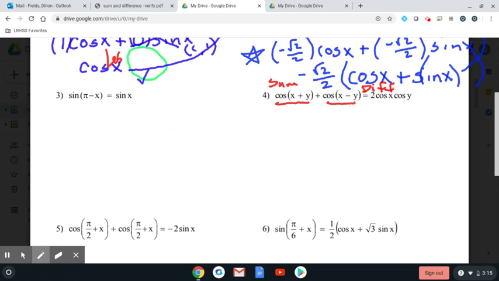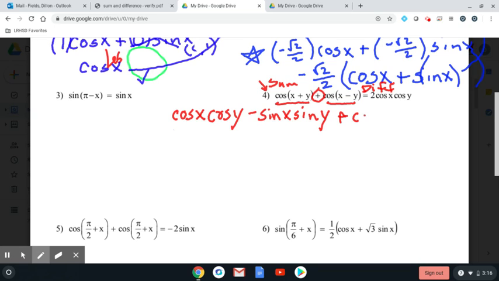And then we're trying to verify 2 times cosine x, cosine y. All right, so if we take a look at this left side first, just the sum. Remember, x and y are your angles. So that would end up giving us cosine of x times cosine of y minus sine of x times sine of y. So that entire thing that I just wrote in red is only your sum identity so far. Then we see a plus sign in the middle. So I'm going to drop that plus sign down.